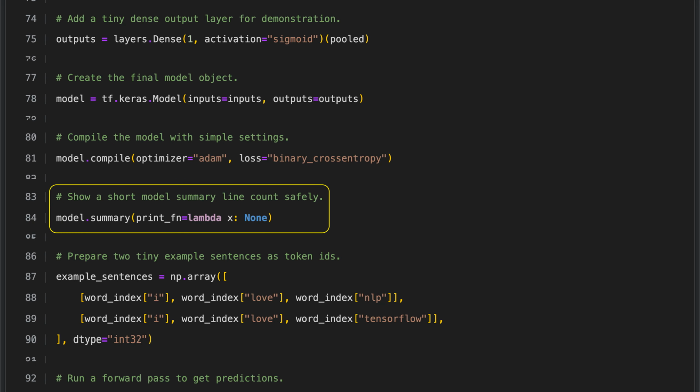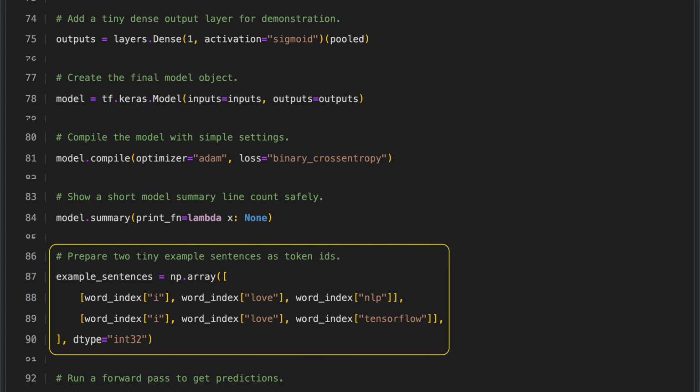The code calls the model's summary method, which normally prints a detailed description of the model's layers, shapes, and parameter counts. In this case, it passes in a custom print function that does nothing, so no output appears. This approach keeps the console from being cluttered with detailed summary information. At the same time, it still allows the summary method to run in case it has useful side effects or logging behavior.